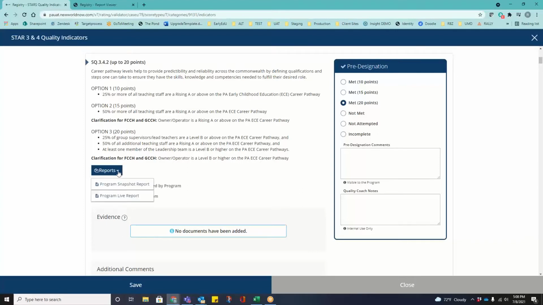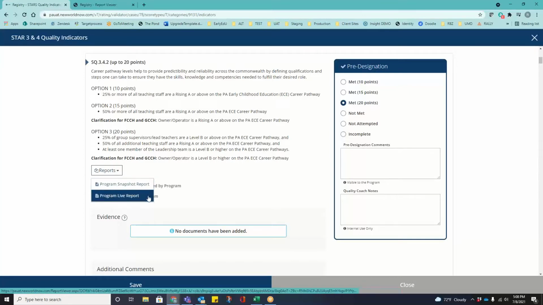So when I click on the Reports button, you'll see I've got a couple options. One is I could take a peek at a program snapshot report. Our system is built in a way that allows reports to be snapshotted at the moment that a program submits their indicator evidence. Another option is to check out the program live report. That shows the real data in real time.